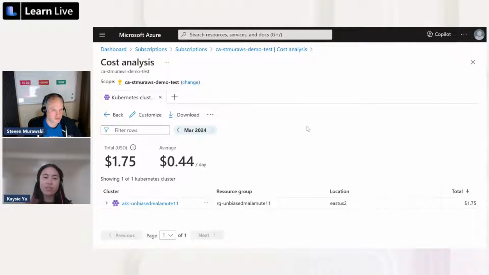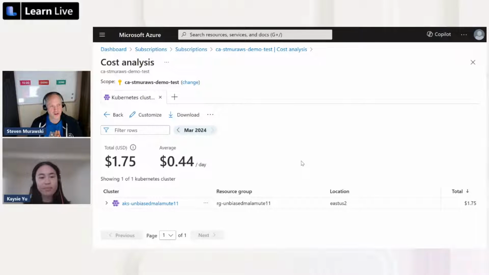So this is the main Kubernetes overview. You'll be able to see all the clusters across resource groups, regions, and their aggregated cost for that period. Right now we're looking at March, but you can filter the date if there's a particular time frame you want to look back at.